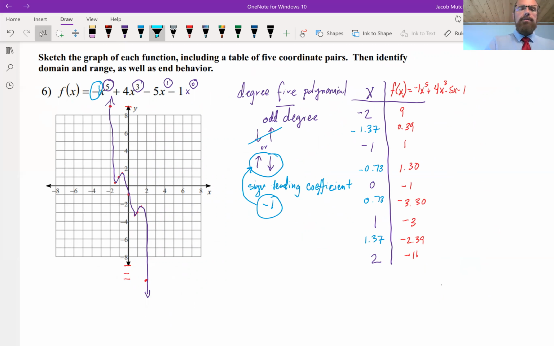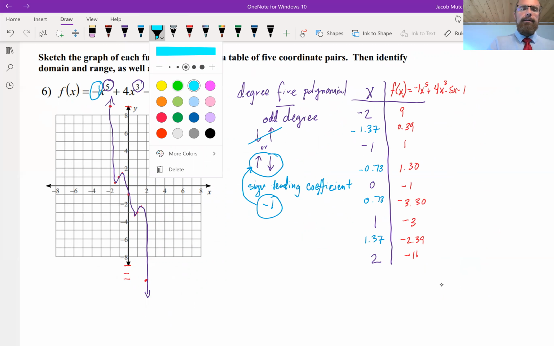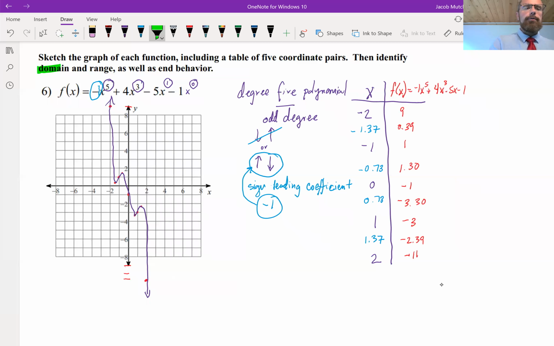Now we need to analyze for our 3 items here. So we're looking for domain, range, and end behavior. So domain is from the left to the right. To help me write that, I'm going to notice what's happening on the extremes of the graph. So I'm going to circle this upper arrow. That has a predominant travel up, but I see that it also drifts left. So in terms of domain, that drift left is going to begin at negative infinity.